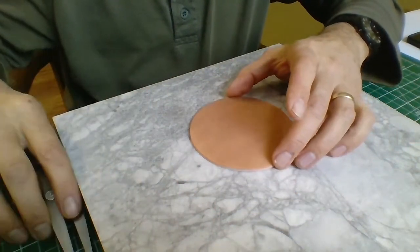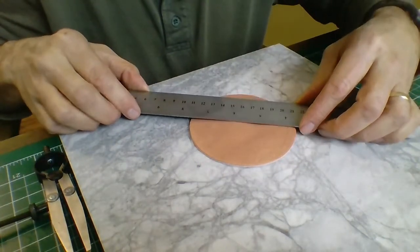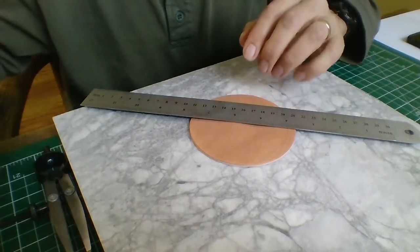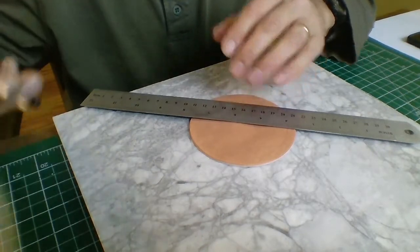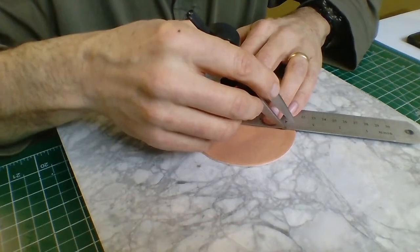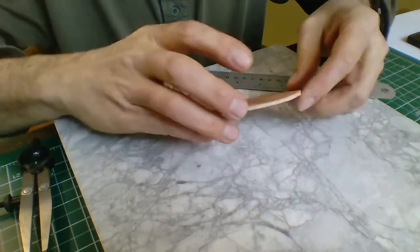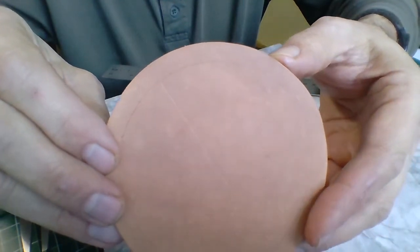Then we're going to do another line, and this one is going to go straight across, approximately in the center. So from one side to the other, it doesn't have to be exactly in the center, but approximately in the center, we're going to put another really light line all the way across the middle. And you can use a pencil, or you can use your compass or your wing divider if you have one. And just mark a really light line. And do not go beyond the circle that we made. So not all the way across, only as far as the circle goes. Okay, not past the circle.